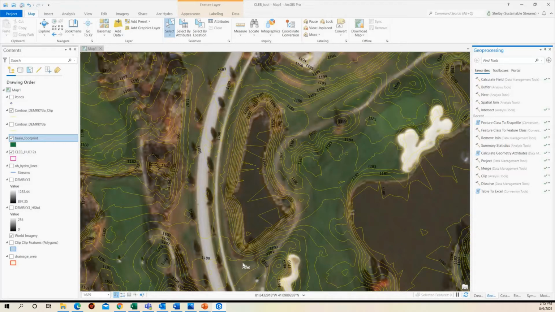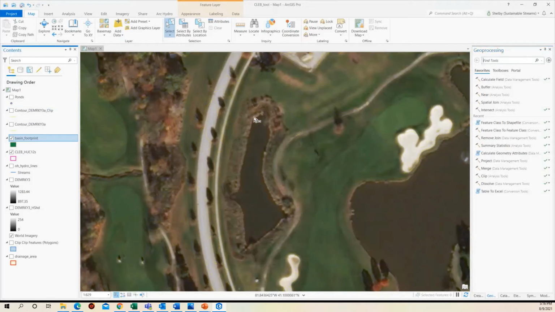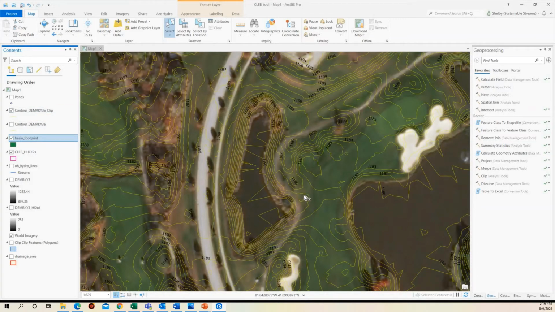The first way we are going to calculate the volume for this basin is by using geoprocessing tools that are found in the 3D Analyst and Spatial Analyst extensions in ArcGIS. If you don't have access to these tools, we will be covering another way to calculate basin volume in the second portion of this video. The first thing we are going to do is create a polygon that represents the basin footprint. You can trace the edge of the basin visually, but I find it simpler to just use the uppermost closed contour in the basin as the template for the footprint.